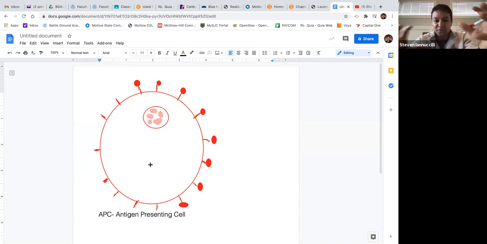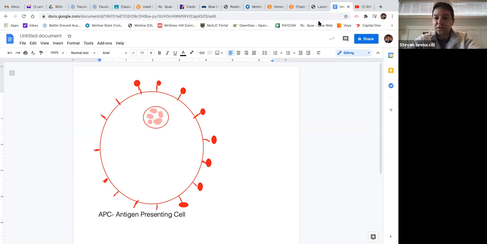The monocyte's taking those bacterial cells, breaking them up into small parts, putting them on spikes, putting them outside and saying, hey, everybody, look for these things, because if you find these things, well, you have to kill them, okay? And it's going to elicit immune responses from other things, right?